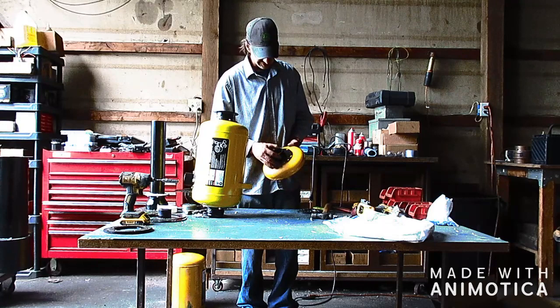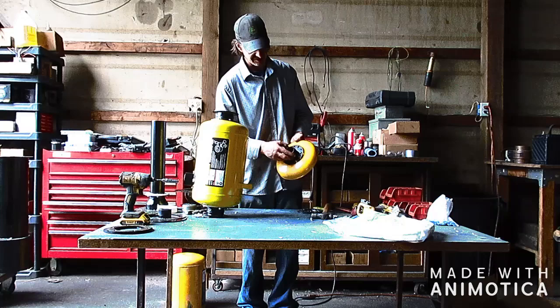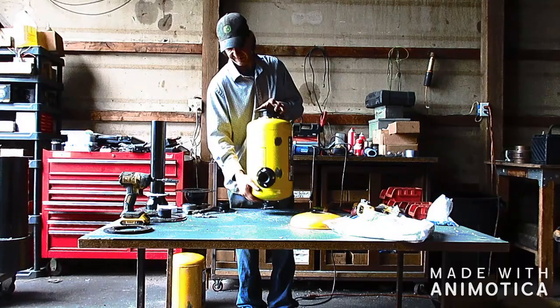So as you can see, these larger holes here, they're 5/16. Those are for air passages to enter into the charcoal reactor. So what we'll do is we will start by flipping this. So right now this is upside down.